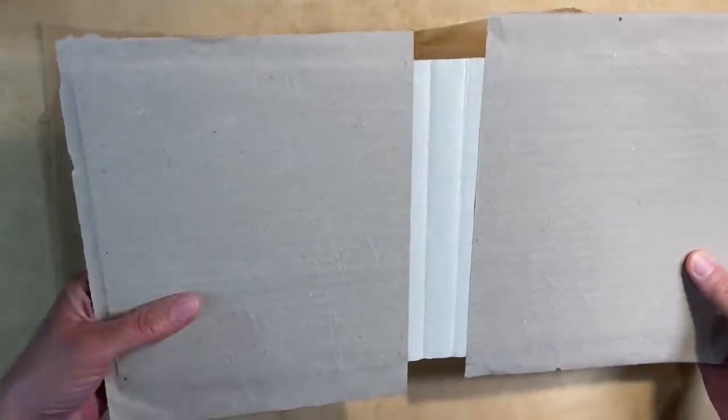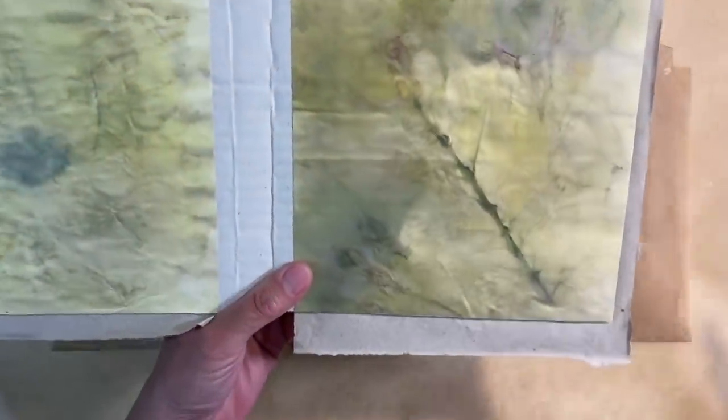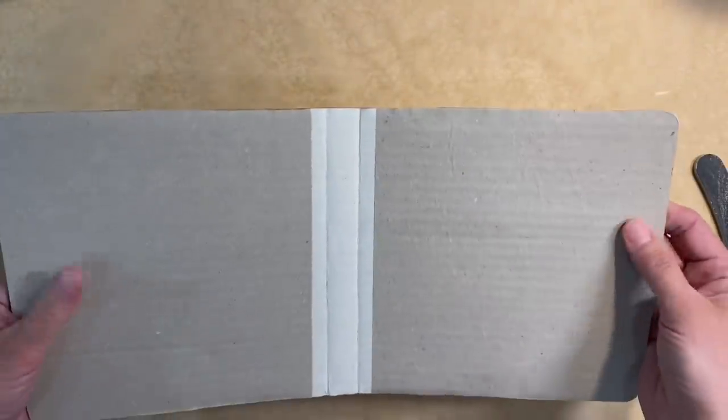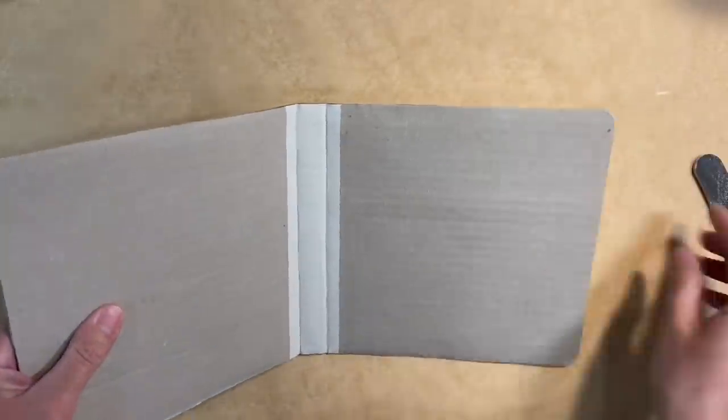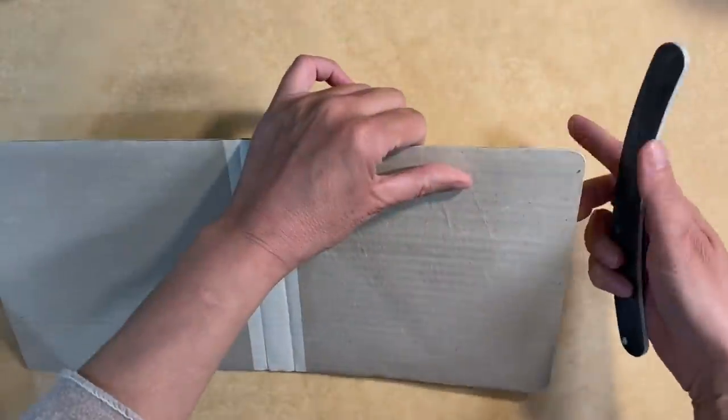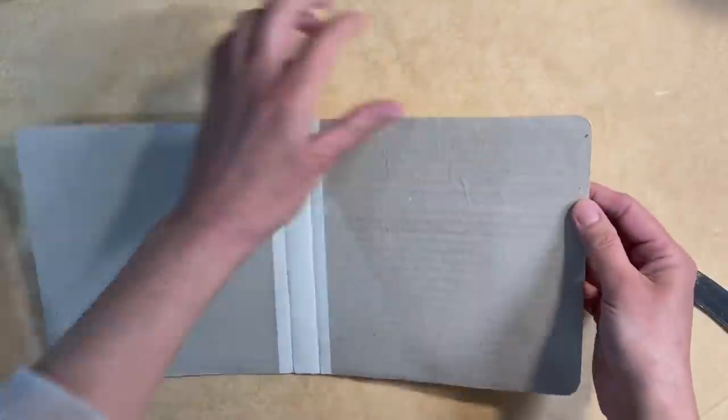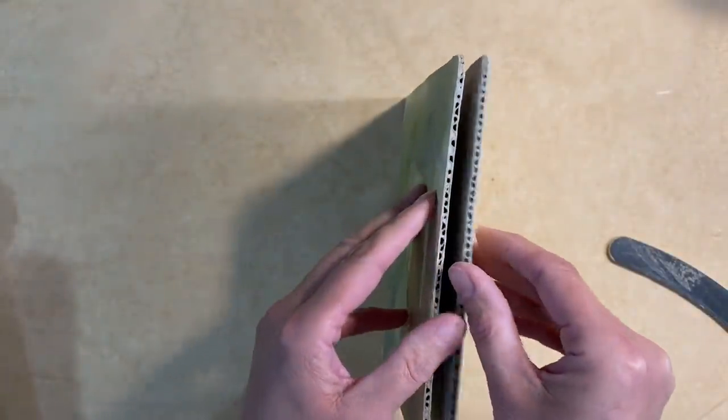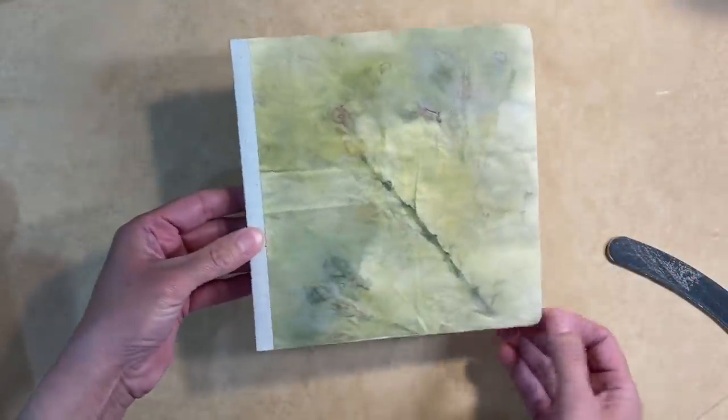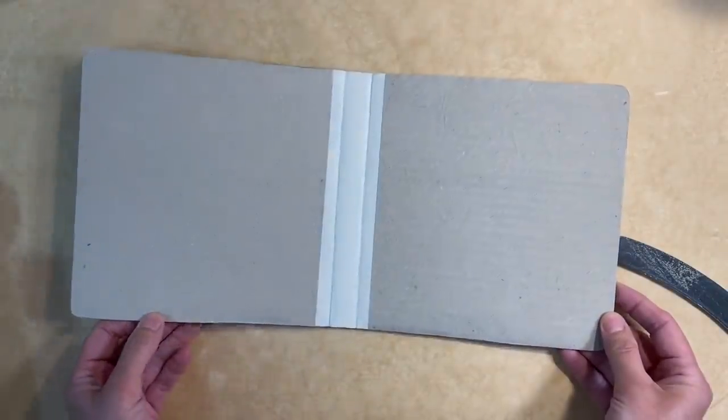So, again, that's been weighted down under a couple of heavy books. And, again, I'm just going to trim around the edges. So this is what I've got so far. So the inside is now glued down and finished. And you can see as well that I've rounded the edges. And I've done that by hand by just using my emery board. Because, of course, this cardboard is quite soft. This is just too thick for me to be able to use my corner punch. So I've just done that by hand.